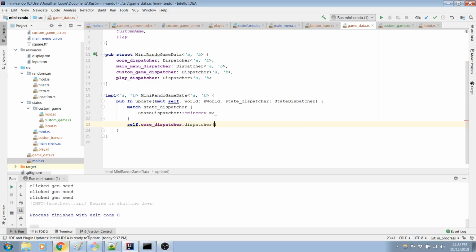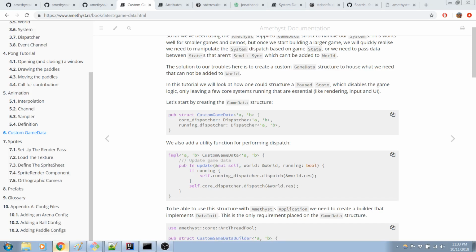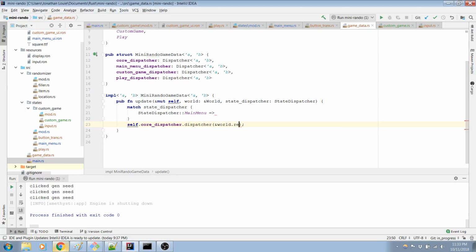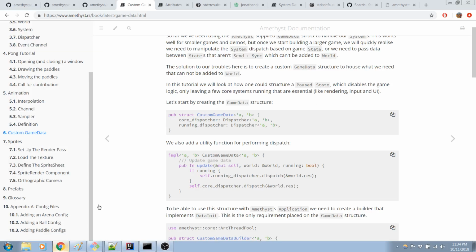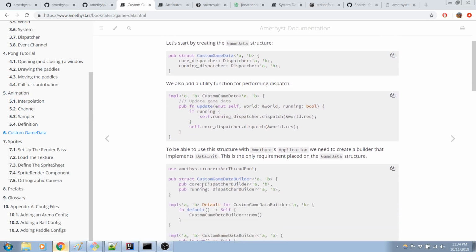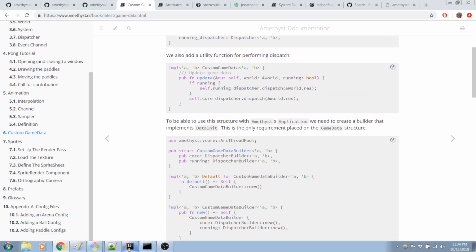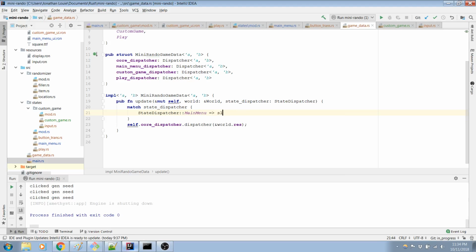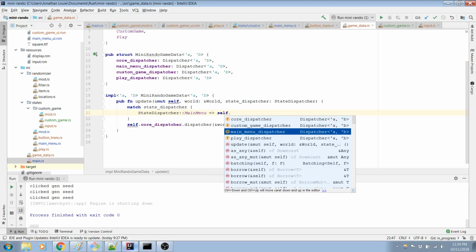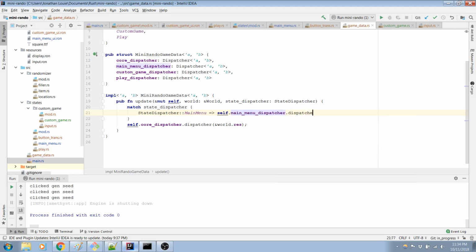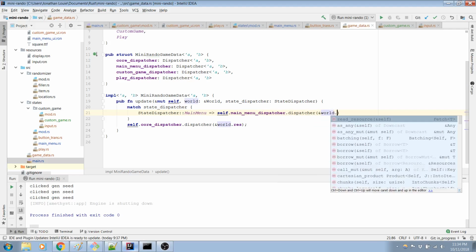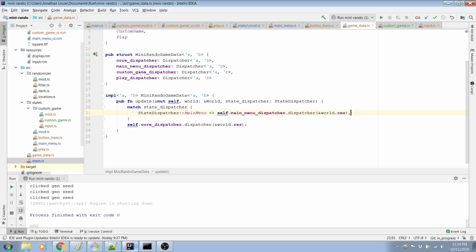That's my reasoning. It's probably not the best reasoning, but it's reasoning. You don't have to deal with problems if you completely avoid them. And they pass in world.res? I don't even know what that is, but okay. It has to be part of world, right? Otherwise you wouldn't be able to do that. Okay, yeah, and I just need to run the corresponding dispatchers for each of these. This does seem very repetitive, but this game isn't going to be that big ultimately, so it's not going to make a really big difference.